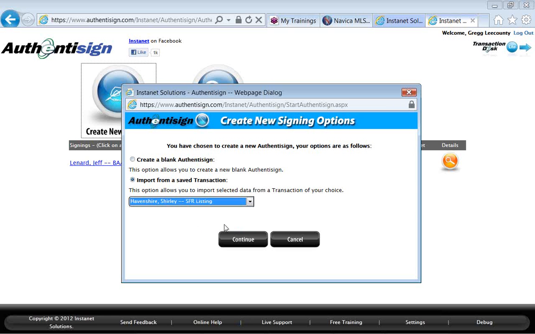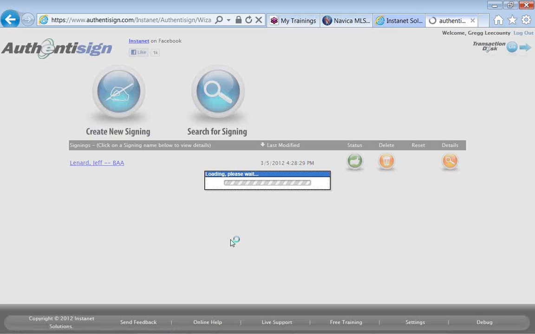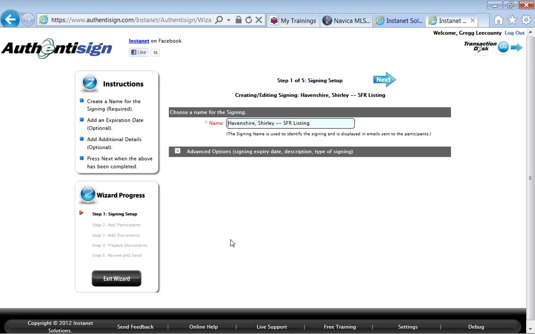I'm going to select Shirley and I'm clicking here on Continue. The only difference between creating a blank and importing, as you go through the steps, when you import from a transaction, you'll be prompted with that transaction file detail. Case in point, we have a name for our signing. Now I'm going to update it to call it the listing agreement, because this is a unique signing event, and I want to make sure that I name it as such so that I can recognize the signing event and make sure that when I see this one, I can come back to it, recognize it, identify it, and pick out those requirements. Otherwise, just going to click Next.